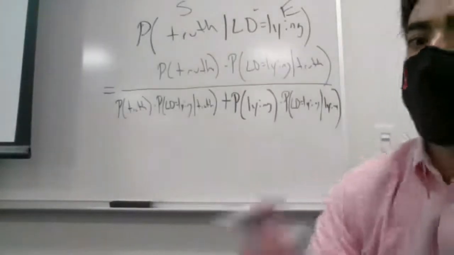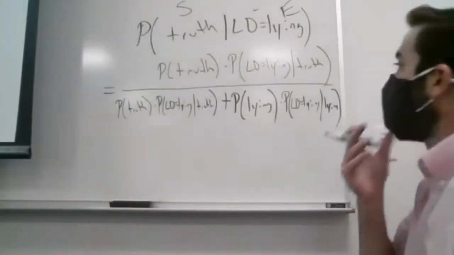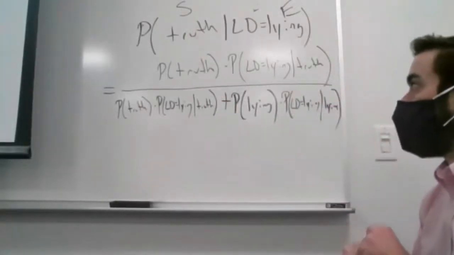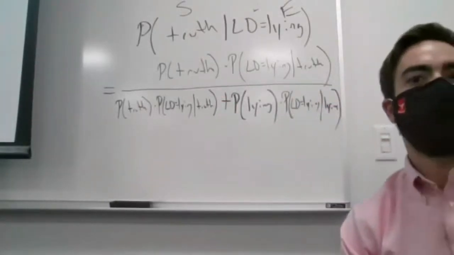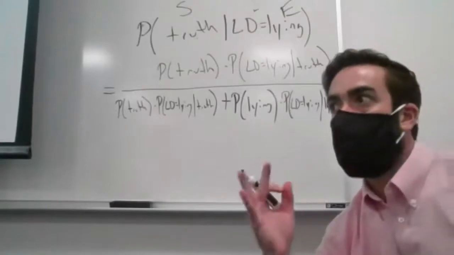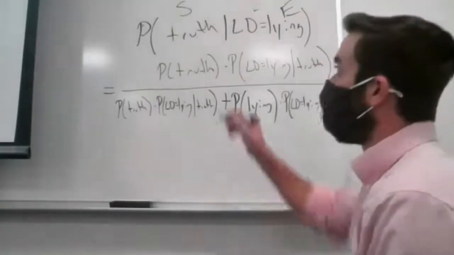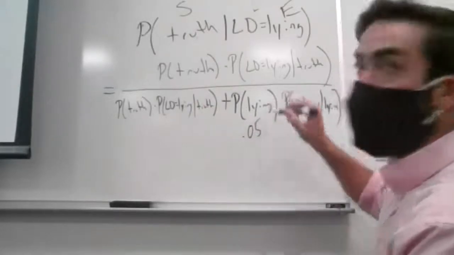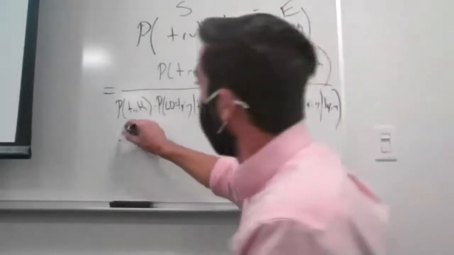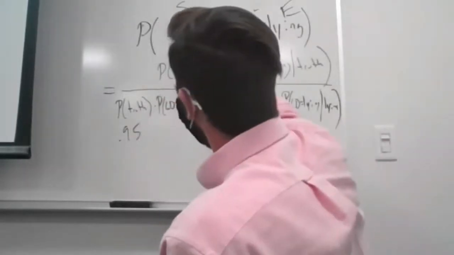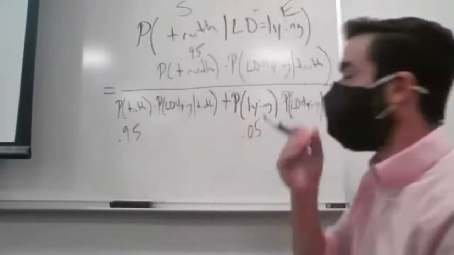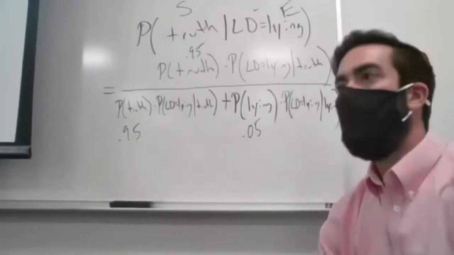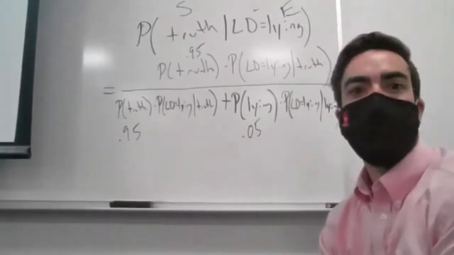So just to make this a little bit bigger for those of you who watch the video afterwards, right? I now have Bayes' equation written out in the context of my example, and I can start plugging things in. If I go back to those first three things that I originally wrote down, what was the probability that somebody was lying? 0.05. The probability they were telling the truth, we didn't directly have that written down, but if I know the probability someone's lying is 0.05, then the probability they're telling the truth is 0.95.